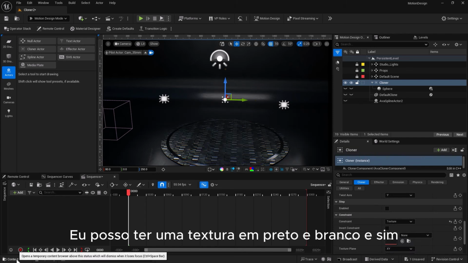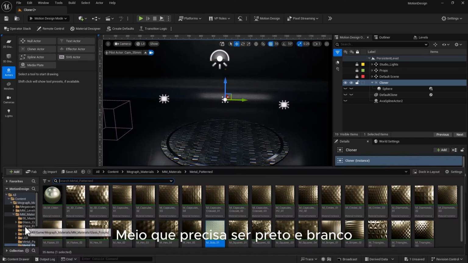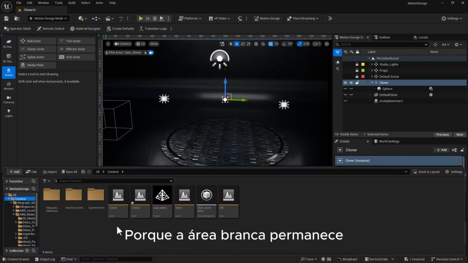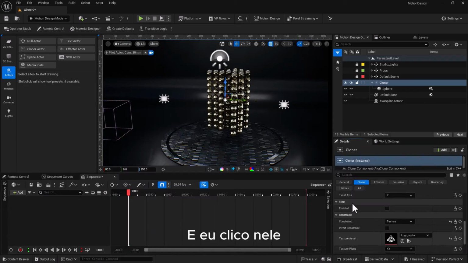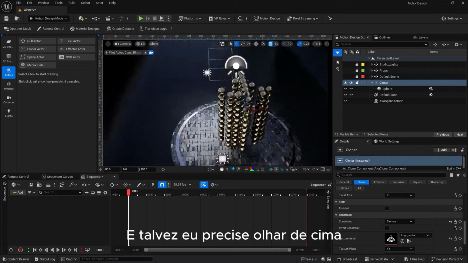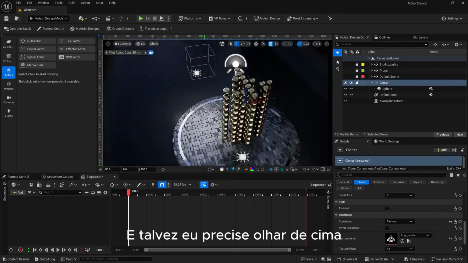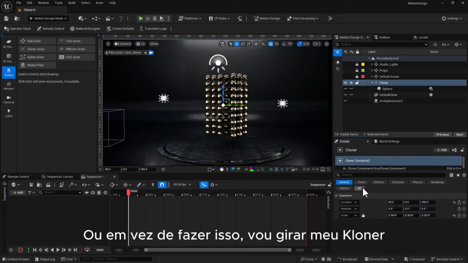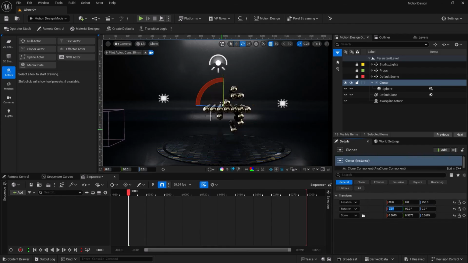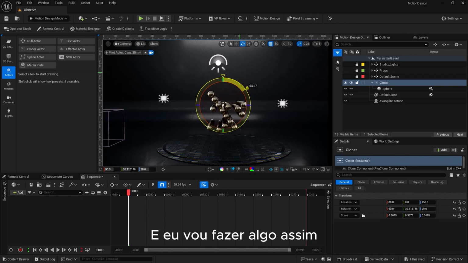I can have a black and white texture, and yes, it kind of needs to be black and white because the white area stays, the black area will get removed, and I click on it, and I perhaps need to look at it from the top, or instead of doing that, I'm going to rotate my cloner, and I'm going to do something like that.